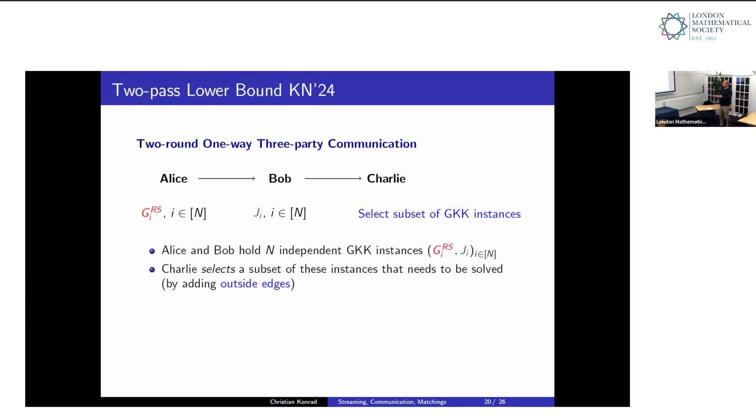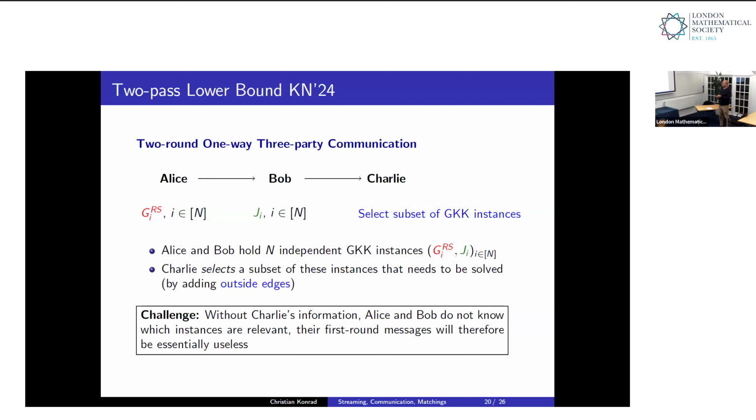Then this problem seems quite hard, because Alice and Bob have a huge number of instances, but they don't know what to focus on because Charlie dictates which instances have to be solved. Without the information that Charlie provides, Alice and Bob can't do that much. This is exactly our idea. In the first round, without seeing Charlie's information, whatever Alice sends to Bob and Bob forwards to Charlie, which in turn might come back to Alice, can't be that useful because we just don't know which instances need to be solved. And once Charlie reveals which instances need to be solved, then in the second round, Alice and Bob can focus on solving these instances because now we know which ones need to be solved. So this is the key idea to get from one round to two rounds.